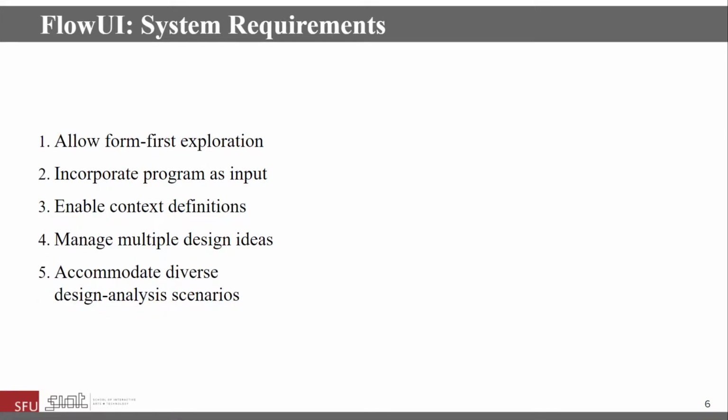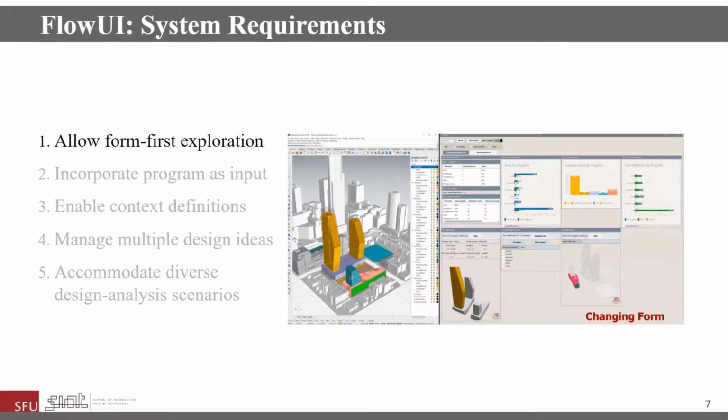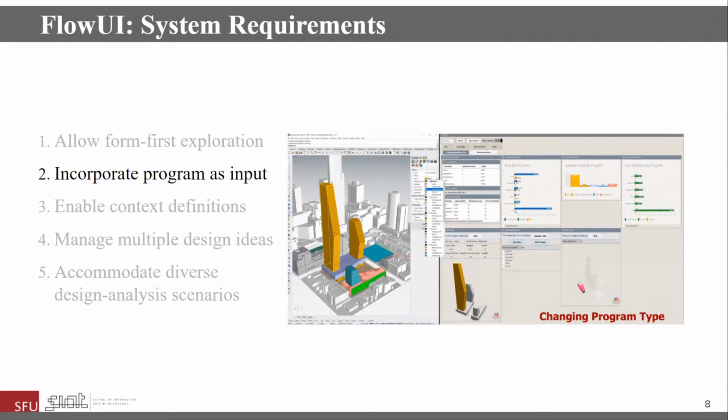So these 5 design criteria of FlowUI were developed over time with our partner from the AEC industry during a research collaboration. First, FlowUI enables direct sculpting of design forms in the geometric modelers while continuously computing the desired level of performance analysis. Also, designers are able to associate their emerging design criteria with the design being explored and use the performance data computed for evaluating the form and the program.